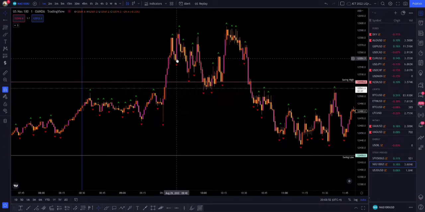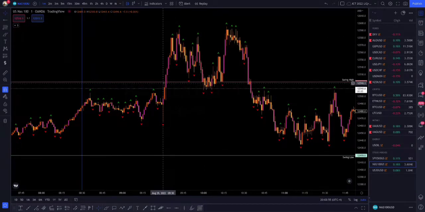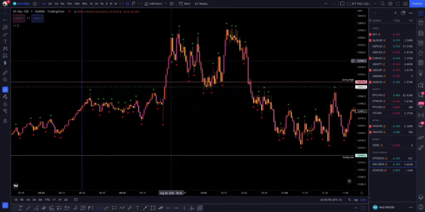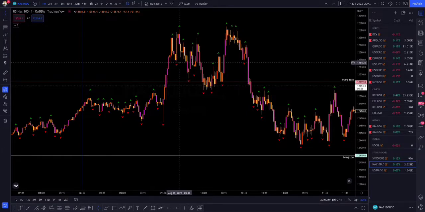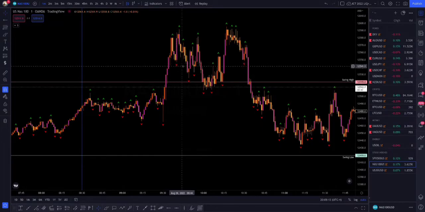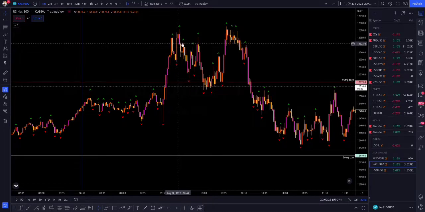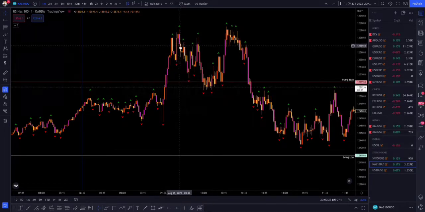Now, once the swing high was penetrated, I'm looking for the market to give us a break of structure to the downside. Some may call it a CHoCH. ICT called it a market structure shift. But it's basically a structural break to the downside. And once that happens, we're looking for an imbalance. I have an indicator that colors my imbalance as purple.